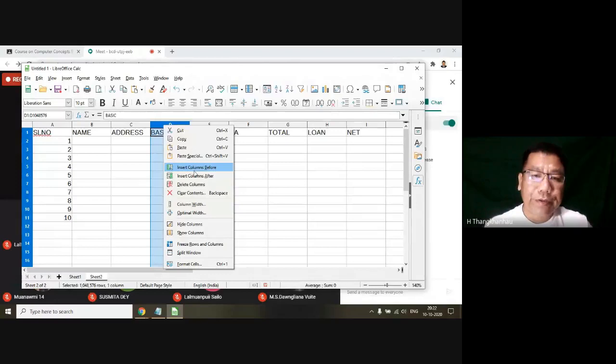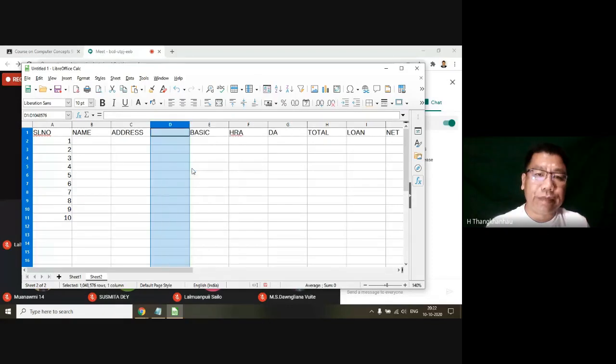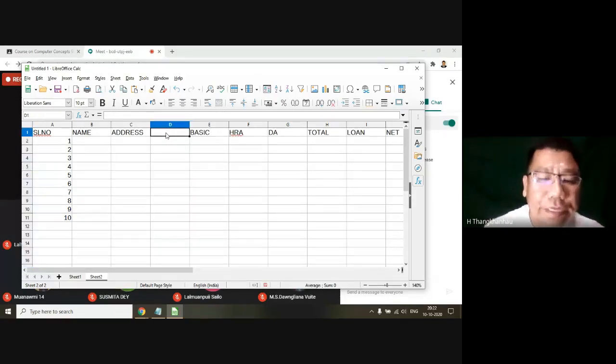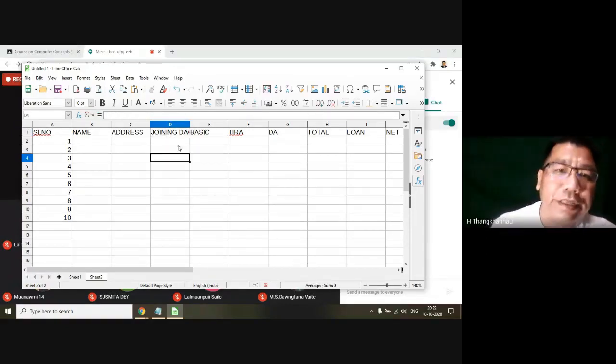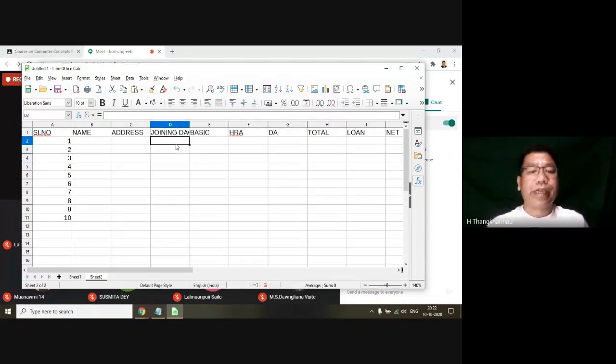You can also click insert column after if you want to insert after column D. But I want to insert between C and D, therefore let's click insert column before, and let us say joining date. All right, so I can insert one column here.